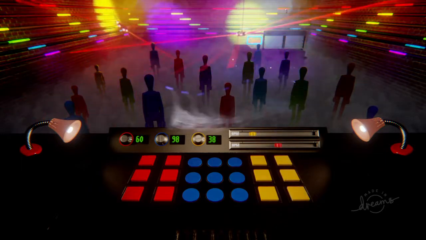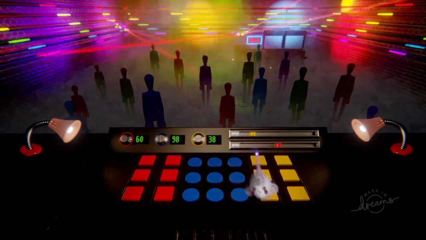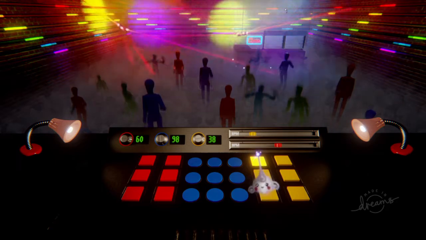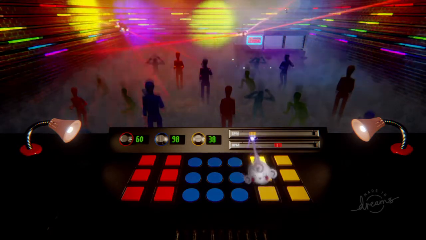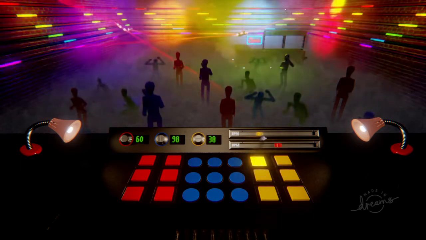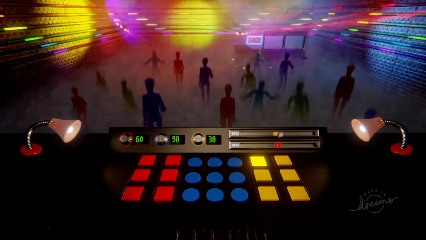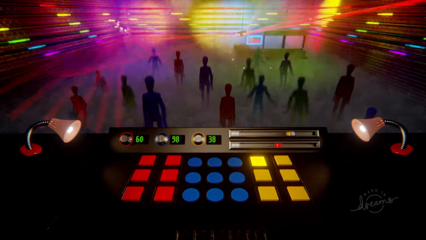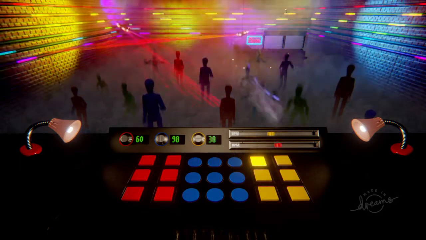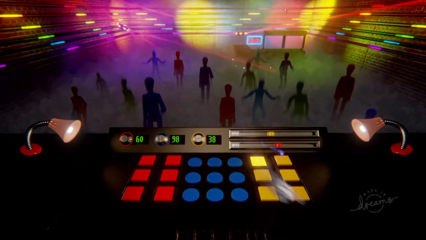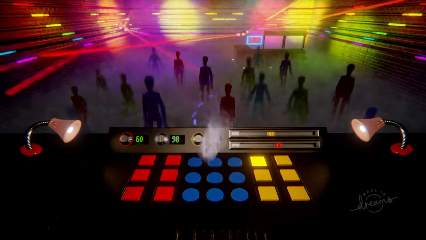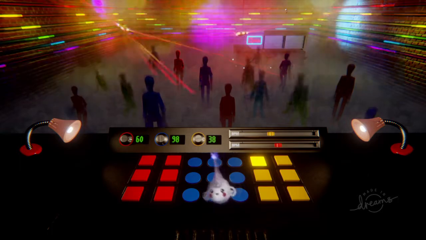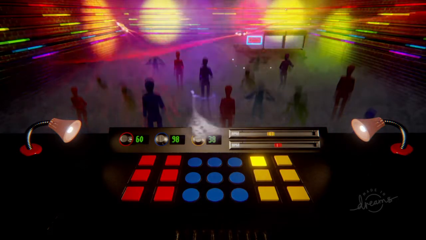So you see that the crowd and the lights respond to the beat loop. And if you change the BPM, you speed up or slow down. A lot of this for me was figuring out how to get the beat to drive the effects and the dancing of the puppets. So I'm going to show you a little bit about how I put that together.